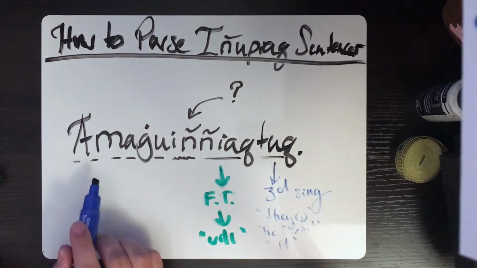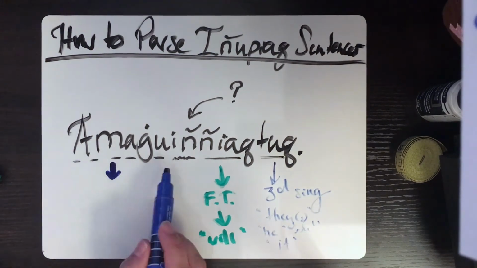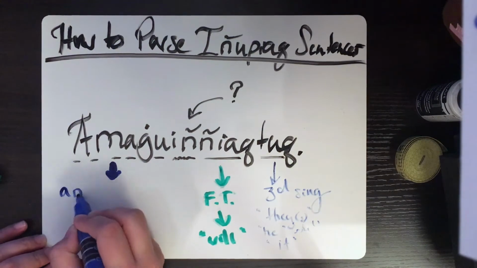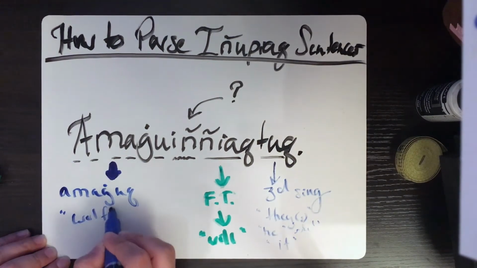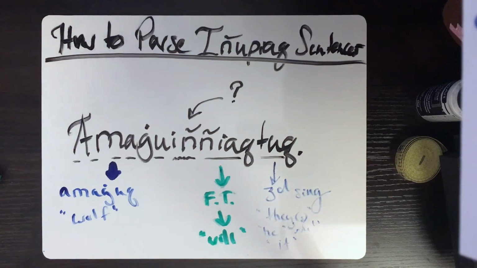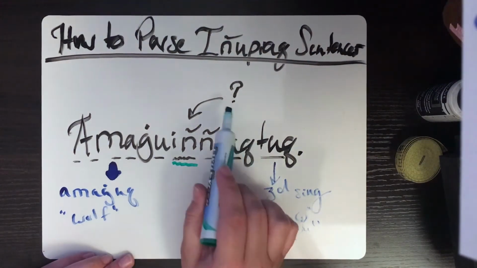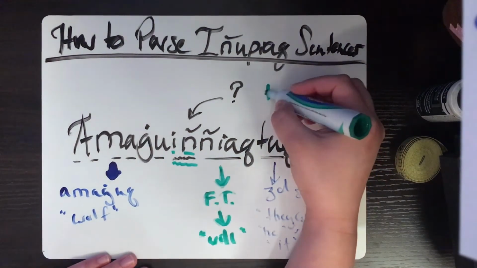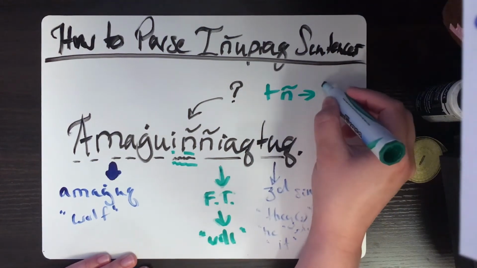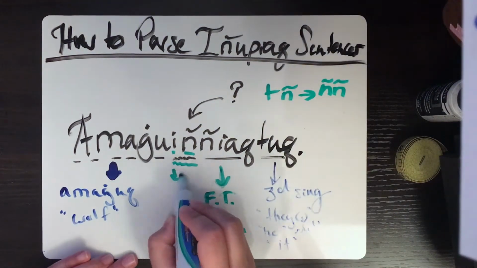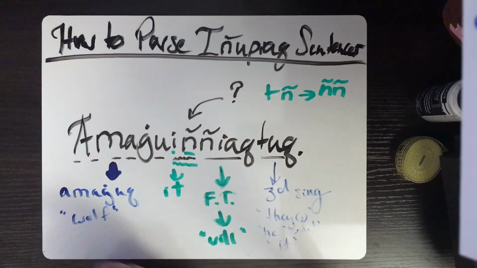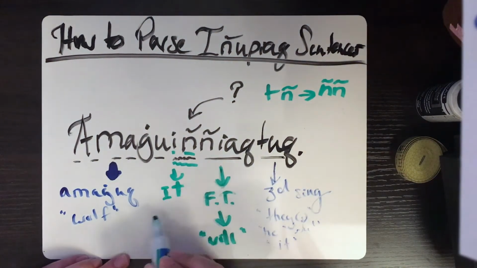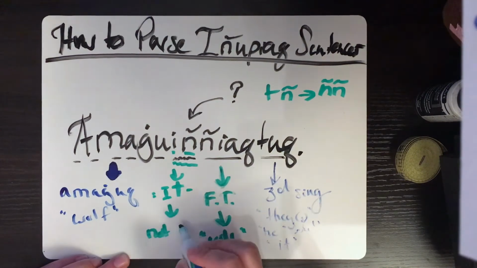Now let's look at the stem. Amahoy reminds me of amahok, wolf. And even though the Q is missing, I can make the guess that because it's combined with post-bases, the Q got deleted. Now I need to figure out this guy. So we have an I and an N with an eyebrow. If you remember, when T is placed next to an N, T also becomes N, and strong I's palatalize N. I remember that there is a post-base IT that means to not have something.